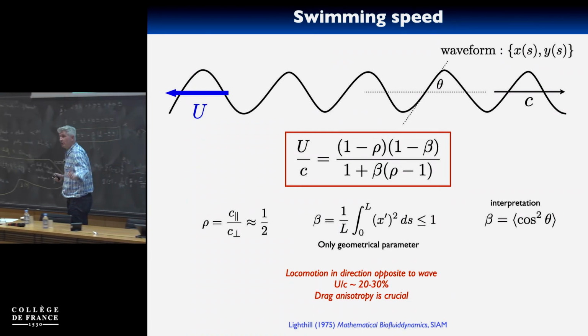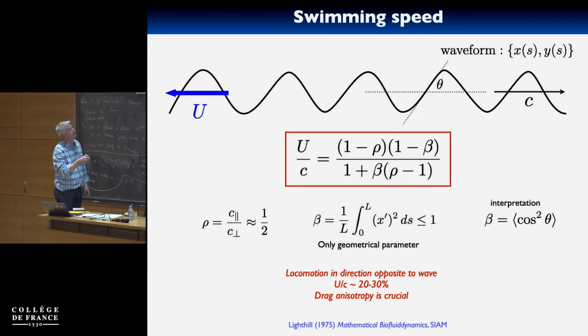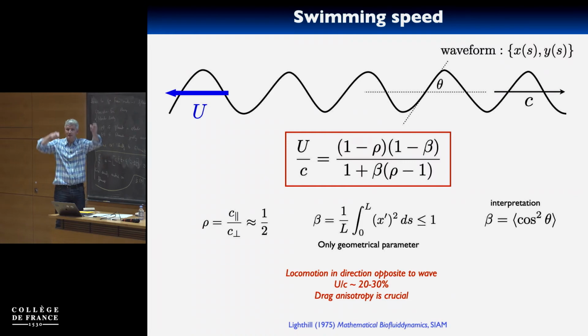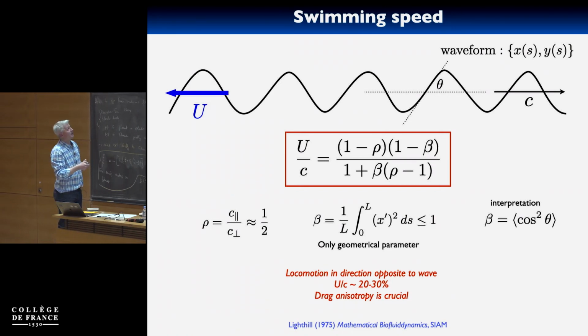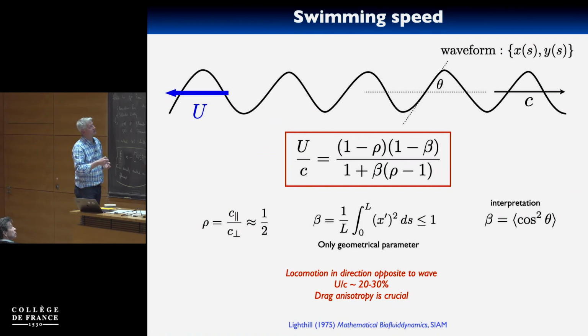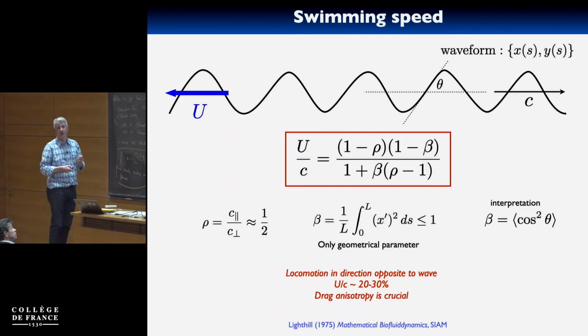Because if beta was alpha, then my drag coefficients would have a rho of 1, and if rho is 1, then that number is 0 and it doesn't move. You can only move because, if you have a filament, the drag is not the same this way and that way. That's the only reason why it's possible to move. And by the way, if you use a complex fluid that has different friction, then you can play with this rho. Imagine having solid friction at a different rho, imagine moving in a granular medium, imagine moving in a viscoelastic fluid. There are a lot of studies that have figured out the impact of the fluid environment on the drag.